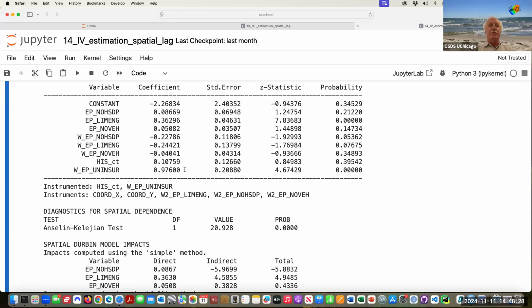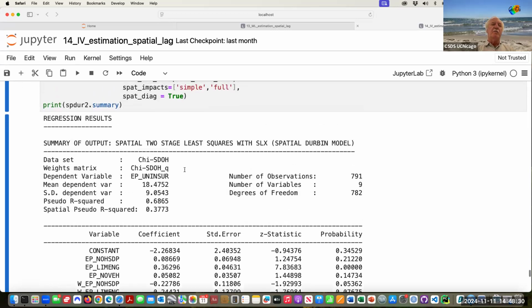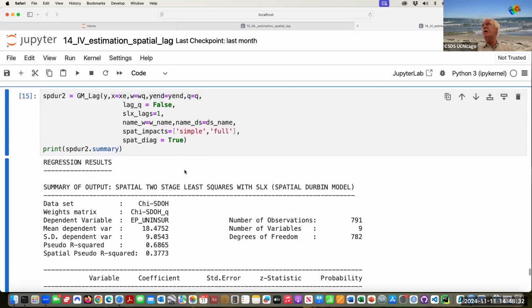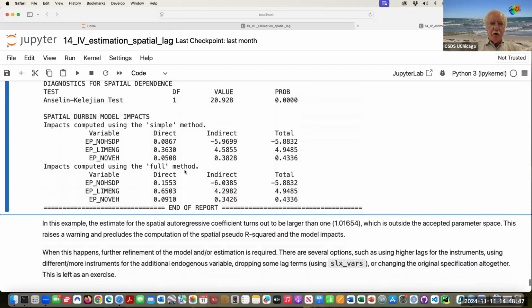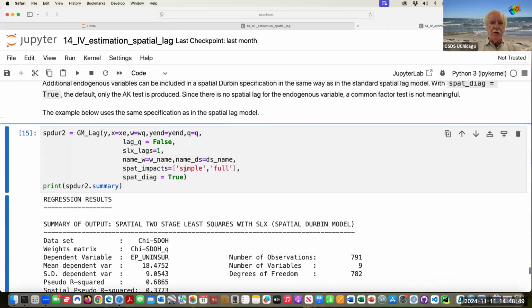Right. And that's both the power and the danger of something like spreg. You can run everything. Does it make sense? To me, no. You can enforce a warning message where it just will not even give you the estimates.